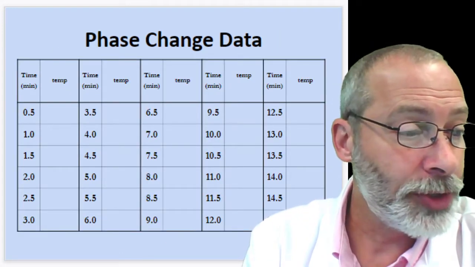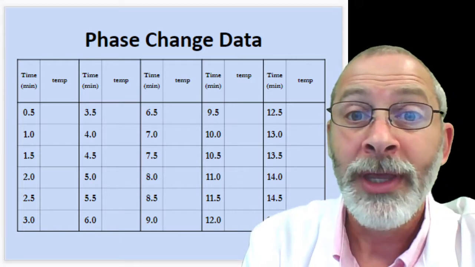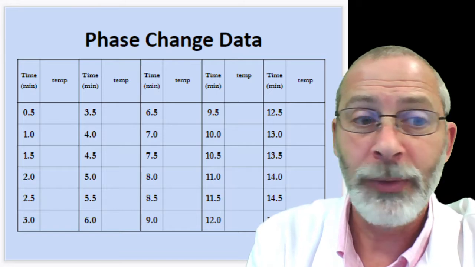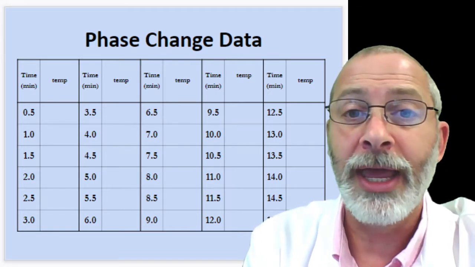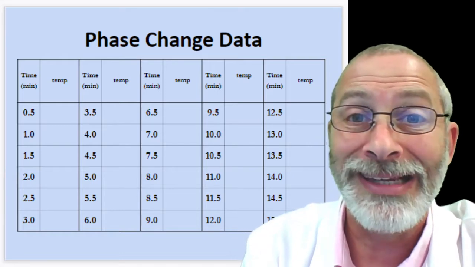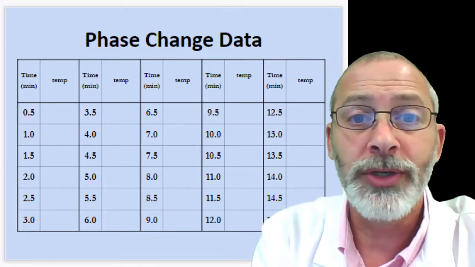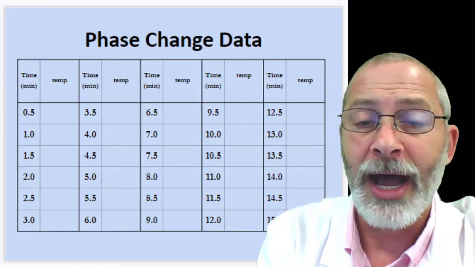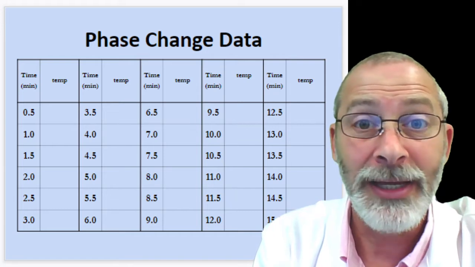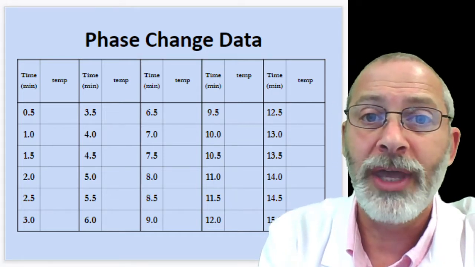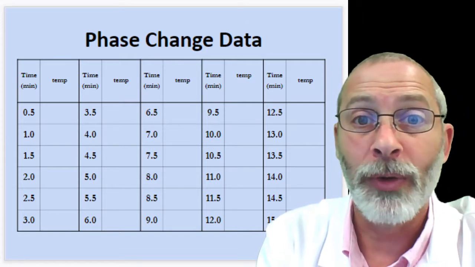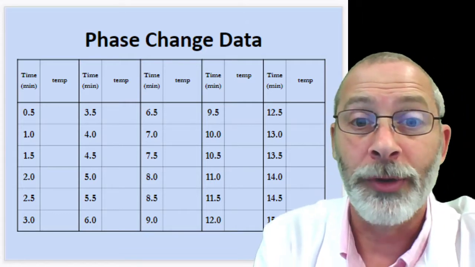All right, now you'll notice back on page 81 that we have a data table to complete. Normally, we'd be working with a lab partner and someone would be watching the thermometer while the other is recording the data. But we're going to do this all together right now. And I have performed this experiment already, and I have gathered the data in a very similar way to that video that we watched, except we used a regular thermometer in our experiment rather than a digital thermometer.